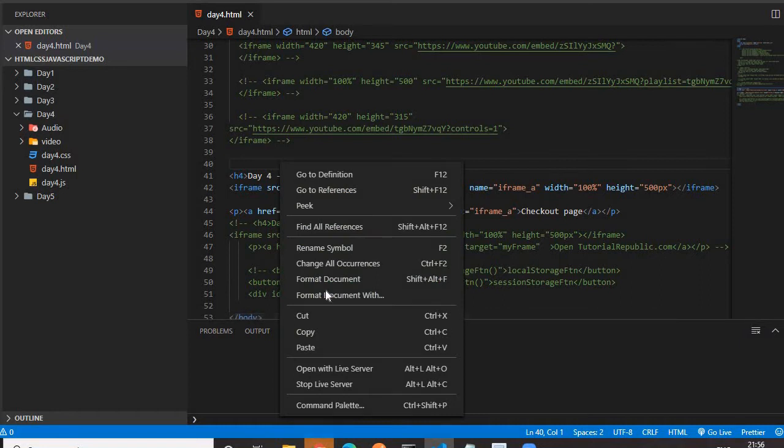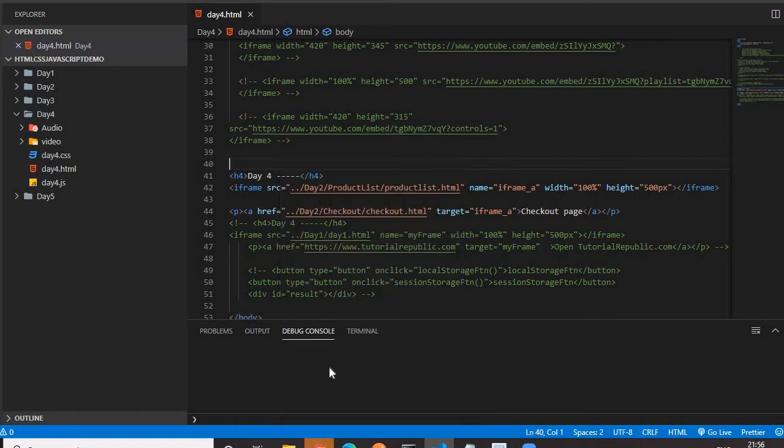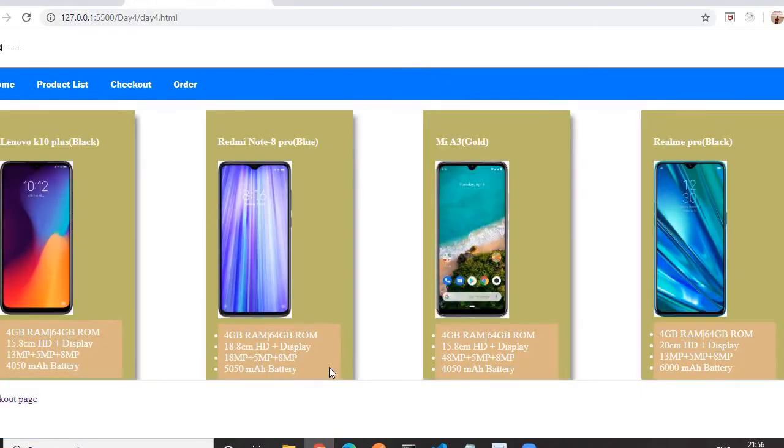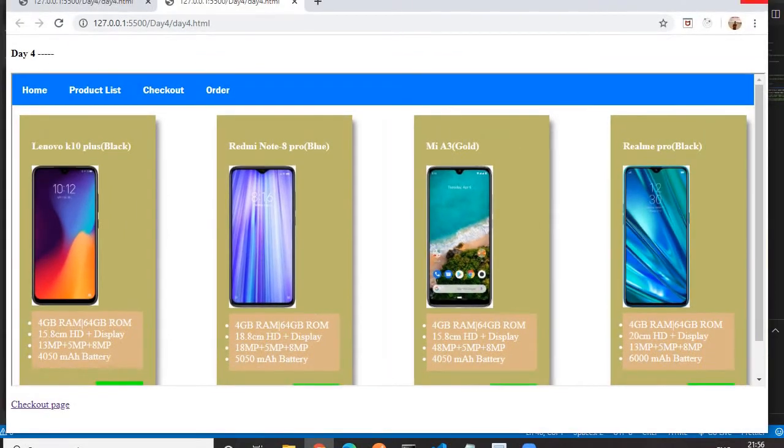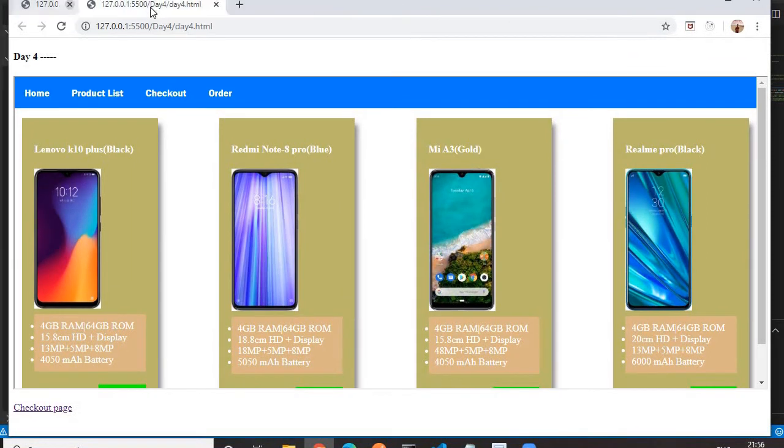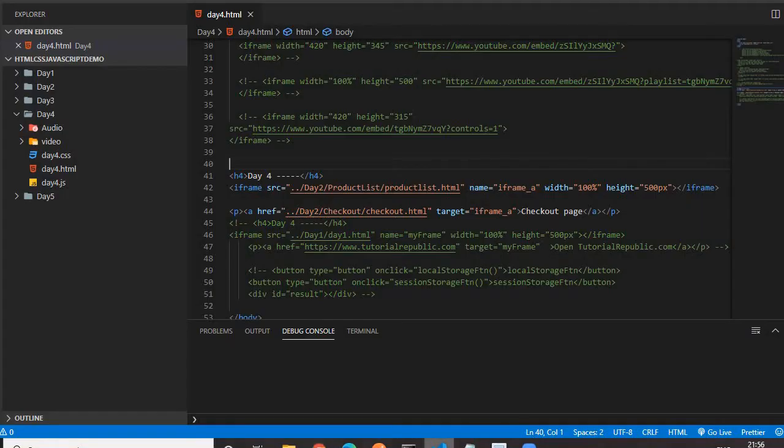We have to right click and choose open with live server. It will open our website, meaning Visual Studio Code will host our website in its own live server. This is an awesome feature of Visual Studio Code. So let's come to our training.